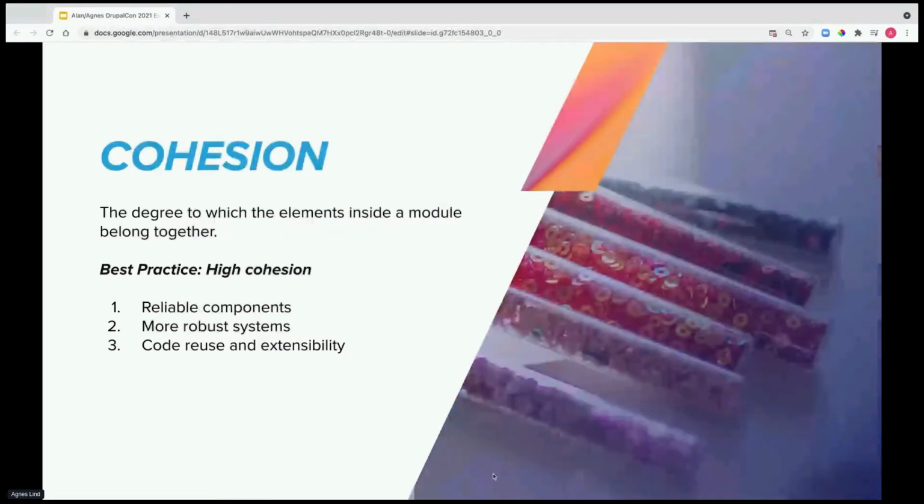And so the next concept is cohesion. So in computer programming, cohesion is to which degree elements are packaged together or belong together. So that could be, for example, features or functions or methods or whatever. And we tend to prefer things to have high cohesion where there's a lot of internal structure. So things with high cohesion tend to be more reliable and robust. And again, this leads us back to the concept of reusability, which means that we can do more things faster with more reliability. But if we have things with low cohesion, you will have things that are difficult to test and maintain, and where you might not be able to reuse different things.